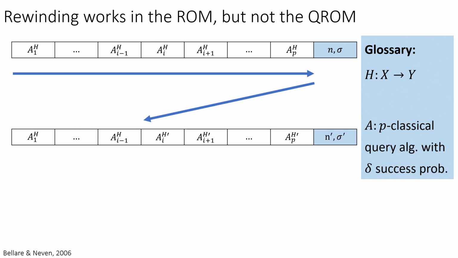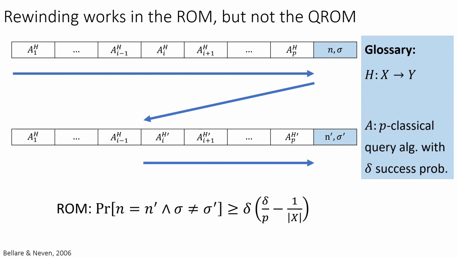Now in rewinding, what you're able to do is reset the circuit, or rewind it back to an earlier state, say around the i-1th query, replace the hash function in its entirety with something that corresponds with the first i-1 queries but may well respond to the later ones differently, and then run the circuit through again in order to produce a new output sigma prime.